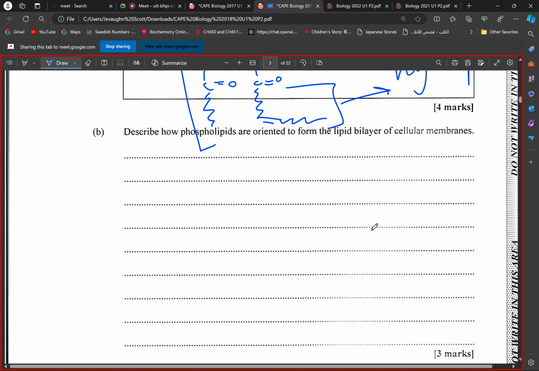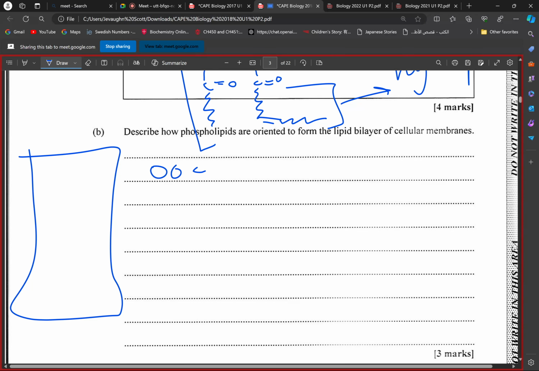Do you guys want me to just go through the questions then? Because I'm not sure if it will take a lot of time to wait for persons to answer. All right, so let me just go through them. So you have a lot of space on your paper, right? A lot of persons have been complaining about how they are gonna be explaining these things. There is something here called space, and within this space you can draw a little diagram to show what you're talking about. You can always draw your little lipid bilayer and then talk about the diagram.